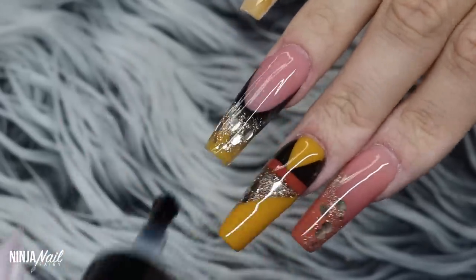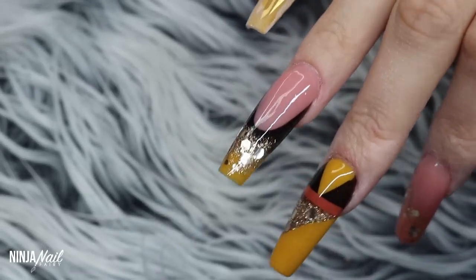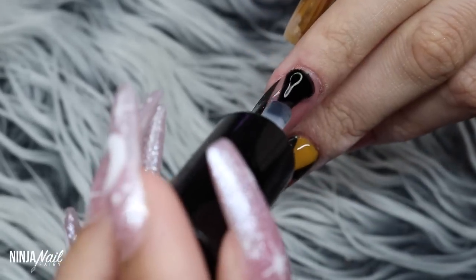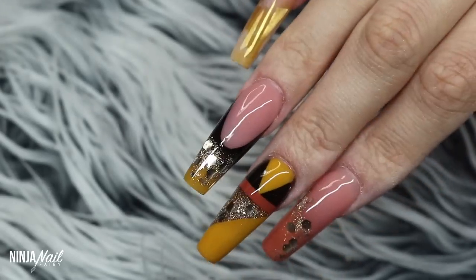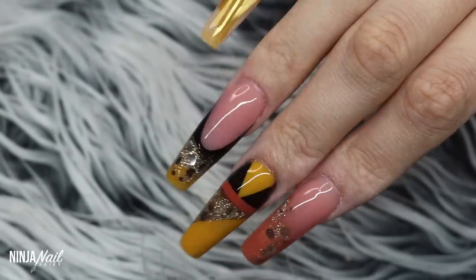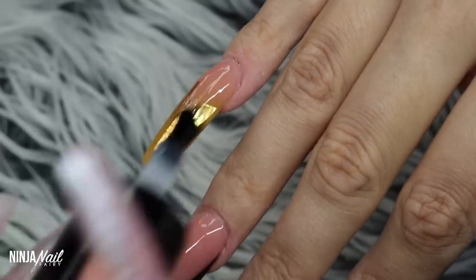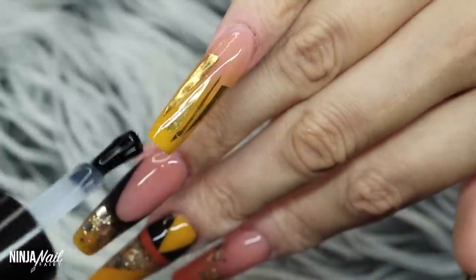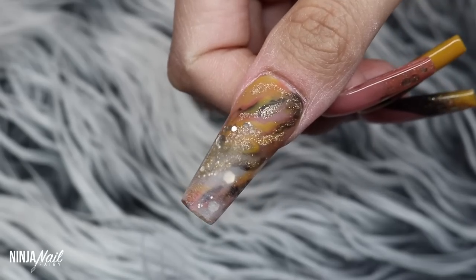Look how gorgeous this set is revealed. Honestly, I was so happy I decided to do something a little bit more adventurous than the plain sets I've been doing on myself, because I was just going to do a short set again or something simple, but I was like, no, I want to sit and I want to take the time and I want something fabulous because I deserve it. And this is how it turned out. So yeah, I'm so happy with it.